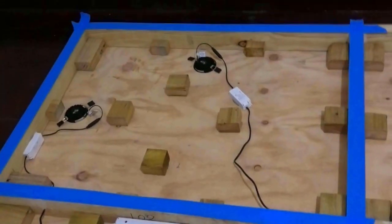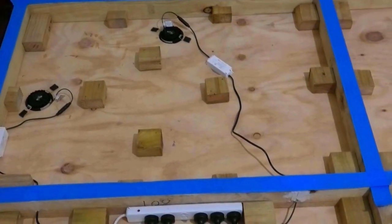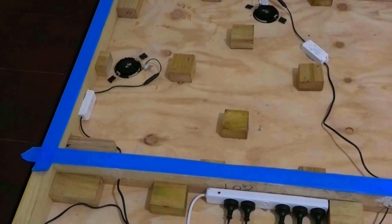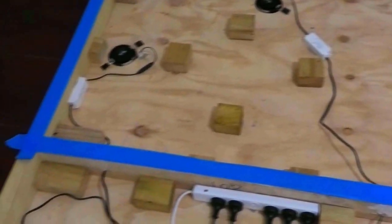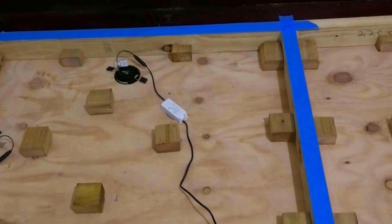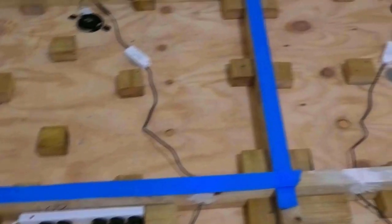I'm gonna start off in that square. And I've taped it down, because I want to mark where all the screws are going so they don't hit each other, and when I put the panels on, I know where the timber is underneath so the screw can go through there and also not hit the other screws that are already in there. And then I will take all the tape off and go to the next one.